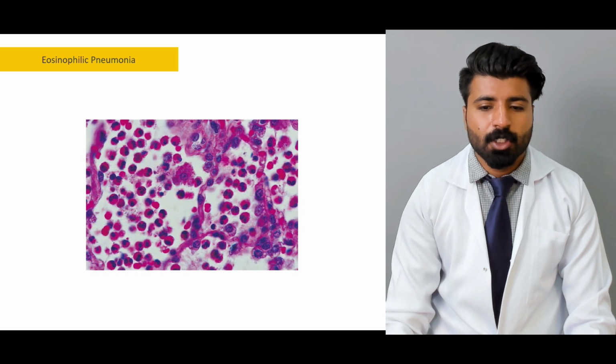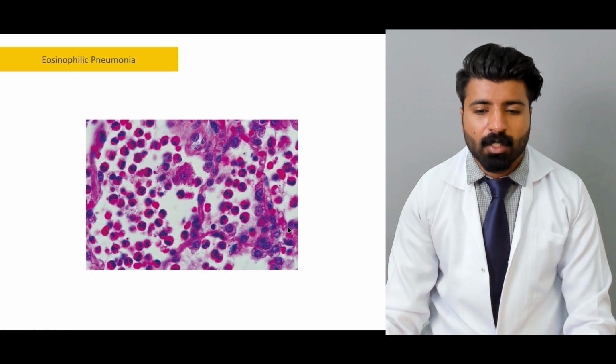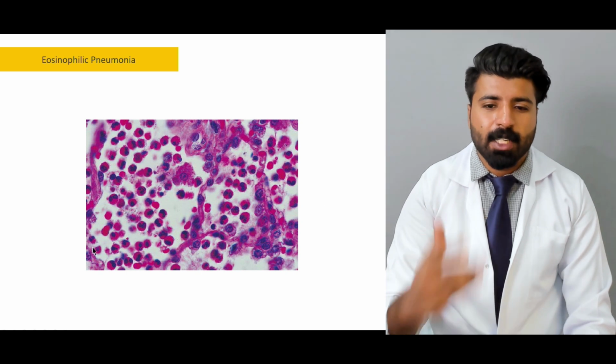Next on, we'll have eosinophilic pneumonia. Eosinophilic pneumonia is an acute infection of the lungs in which the patient is going to have hypoxemia, and an inability to even work properly. The patient will have febrile illness, and there's no sign of any infection, no proof of any infection present. And the bronchoalveolar lavage is eosinophilic. That's why it's called eosinophilic pneumonia. So this is what the slide will look like. You can see the stain. You just look at it and you will say it's eosinophilic.